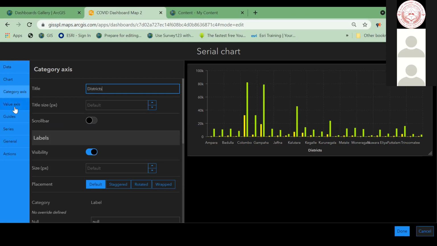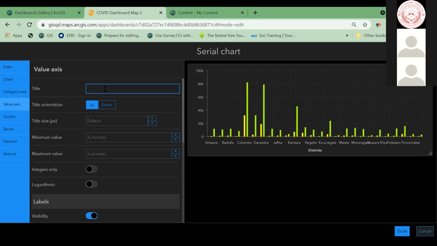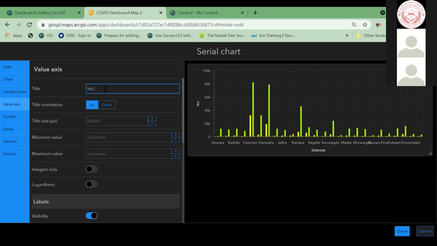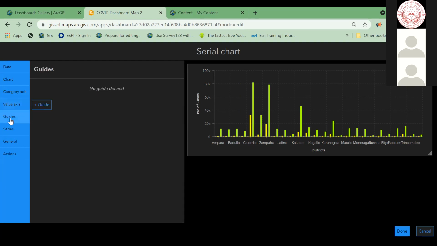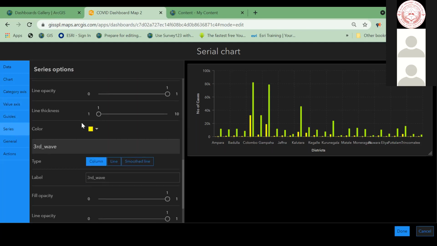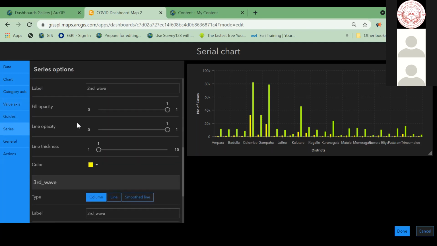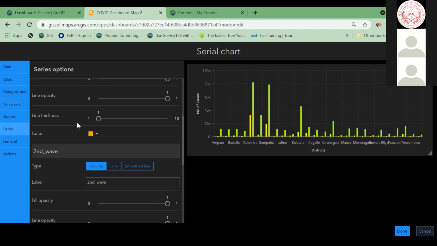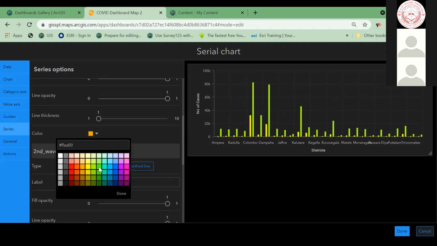Then the value axis, number of cases. In the guides series, here you can see different colors, right? So we can change and see.